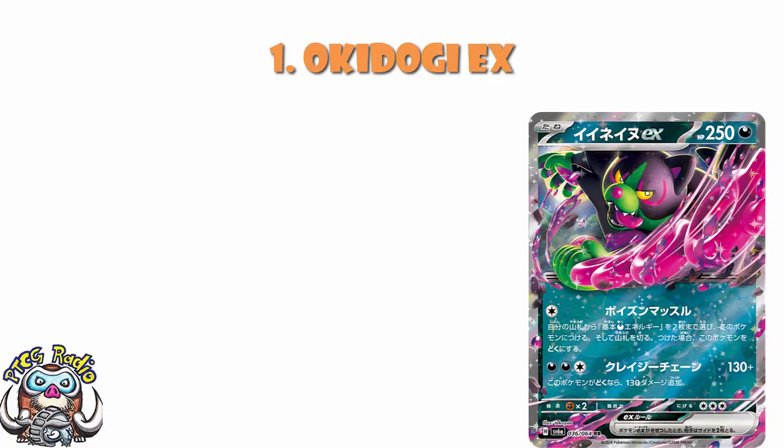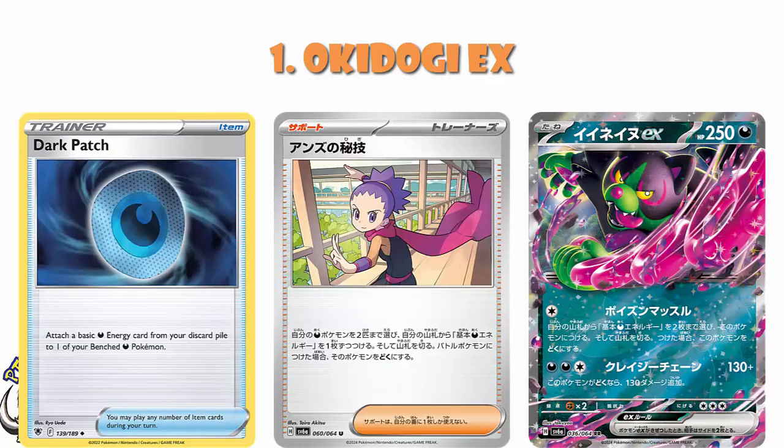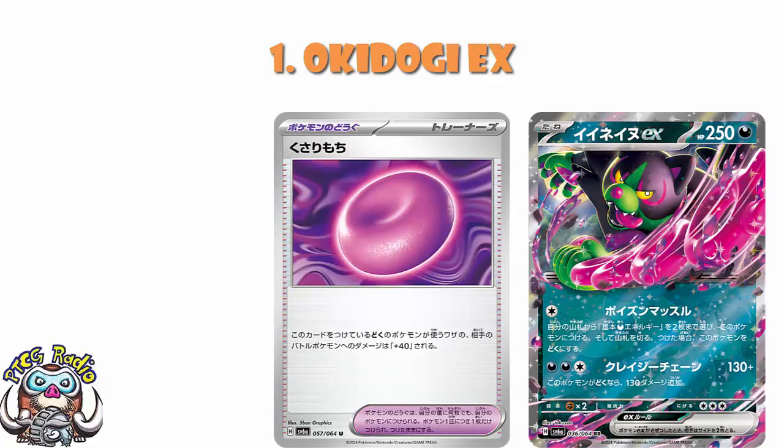We've got both Janine and Dark Patch. And then free energy, 130. But if it's poisoned, it does 260. And again, we've got plenty of ways to poison. We've got that Binding Mochi that does an extra 40. With some poison modifiers, you can KO literally anything.